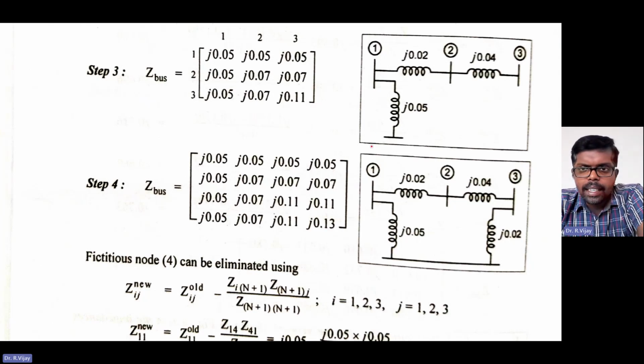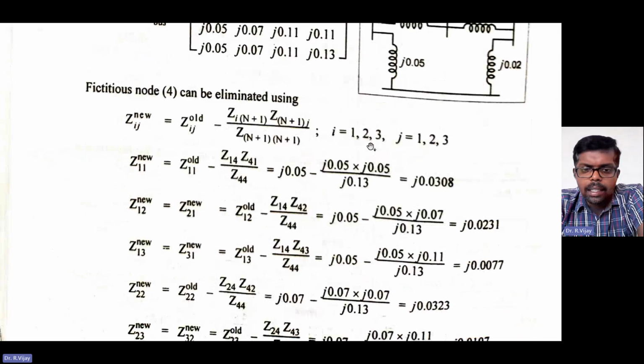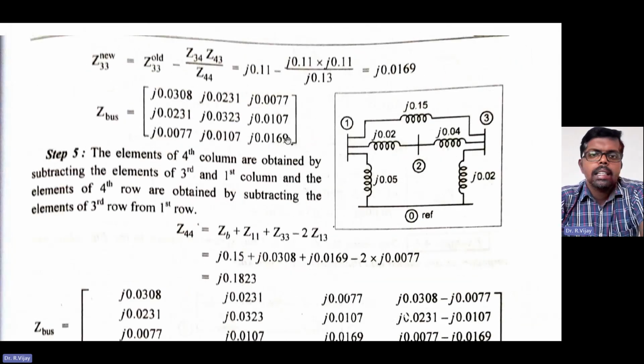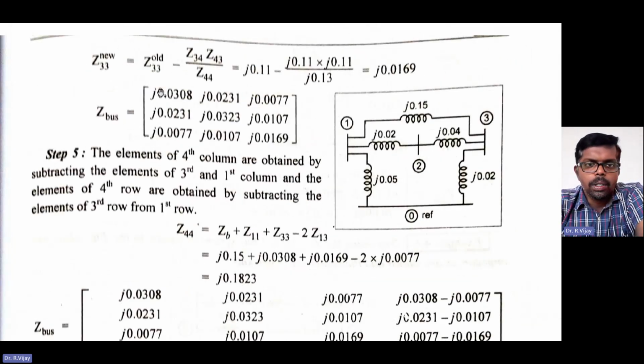Okay. So next, simply the answer. If you do this, the final answer will be Zbus equal to 0.0308 j, 0.0231 j, 0.0077 j, 0.0231 j, 0.0323 j, 0.0107 j, 0.0077 j, 0.0107 j.